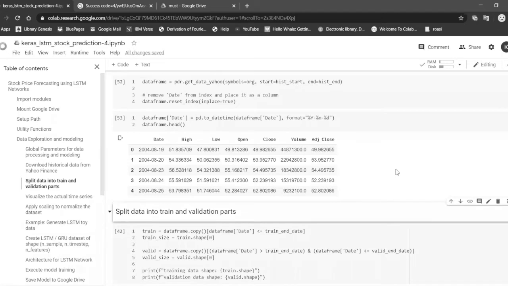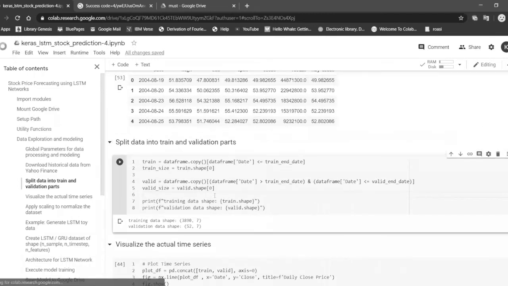Other columns are also there, volume and adjusted close. So volume is basically the number of stocks, and adjusted close, most probably they have done some kind of adjustment or fine tuning on top of the close price, and they derive that column, adjusted close. So in our case, the target variable is the close price, okay, and the rest of the other variables are considered as feature variables. Obviously, the date is separated.